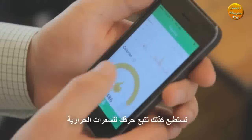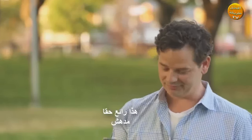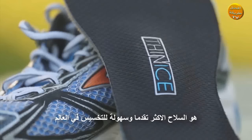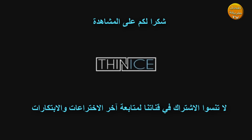You can also track the calories you're burning second by second. That's really cool. Amazing. The only thing I really got left is — where do I buy one of these? The Thin Ice System is the most advanced and effortless weight loss weapon on the planet. Thin Ice — the coolest way to lose weight.